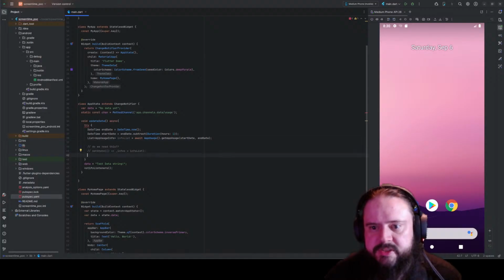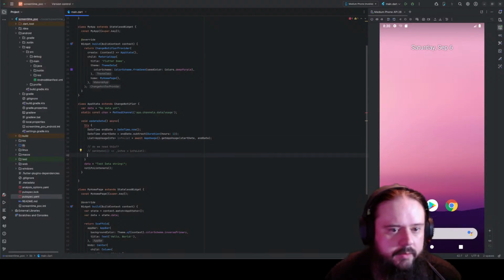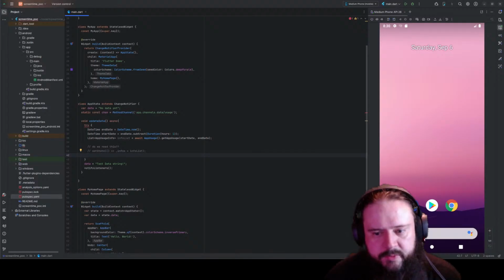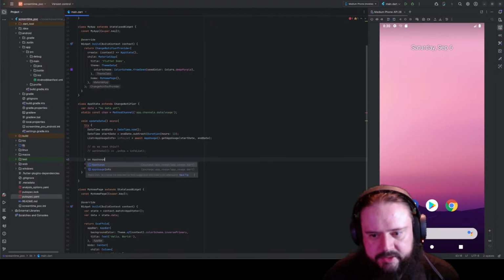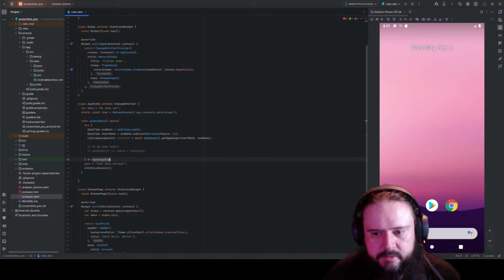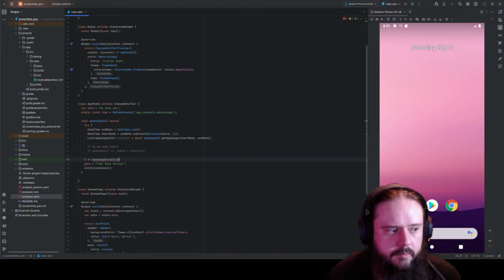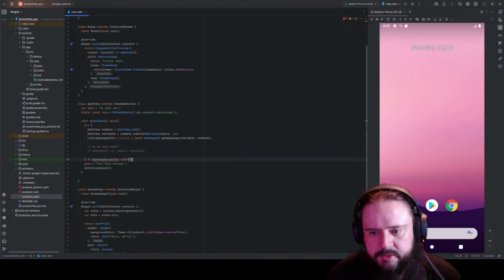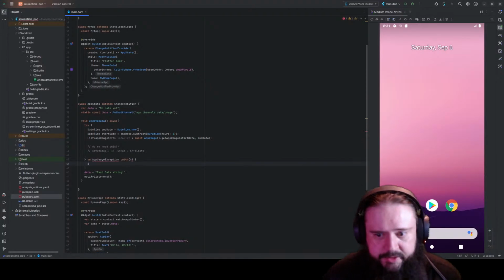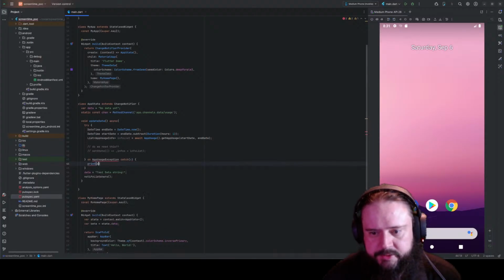Because we're in our state, right? That's the reason we put that in here. On app usage exception. Catch exception, print exception, sure.